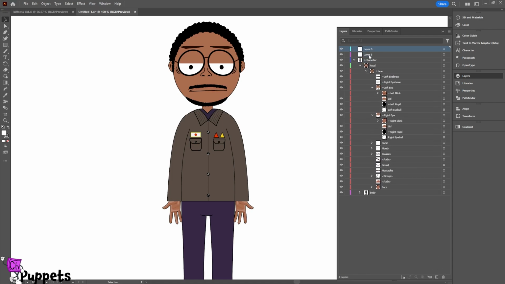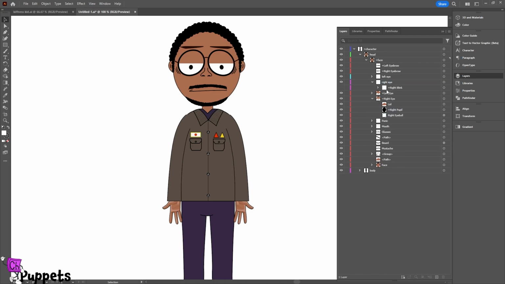I move the eyelids. You'll hear me preach this over and over again. We're going to name this left eye and name this one right eye. Our eyelids should never be included inside our eyeballs, because if you have cycle layers for your blink set, like stage 1, 2, 3 instead of just one solid image for blinking, your pupil and your eyeball will disappear when you engage the blinking animation if it's in the same folder as your pupil and eyeball. So give it its own folder.